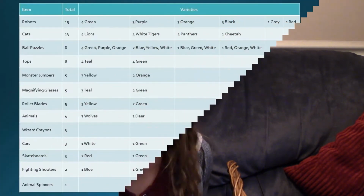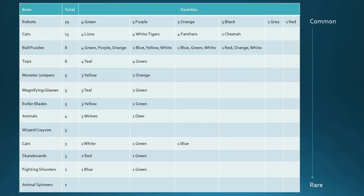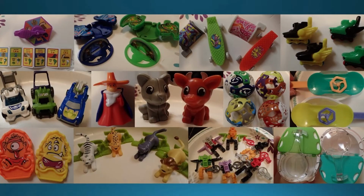I don't even know. I was probably doing some of these wrong. I am going to have some info on the rarity up on the screen. And also some pictures I make with these things.